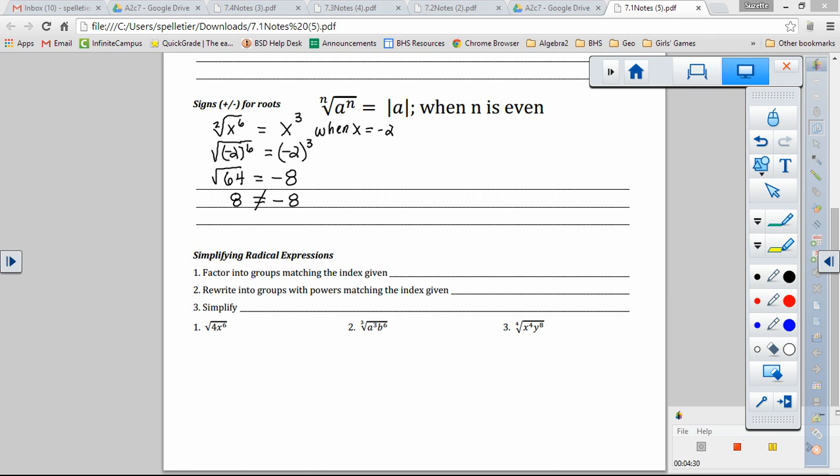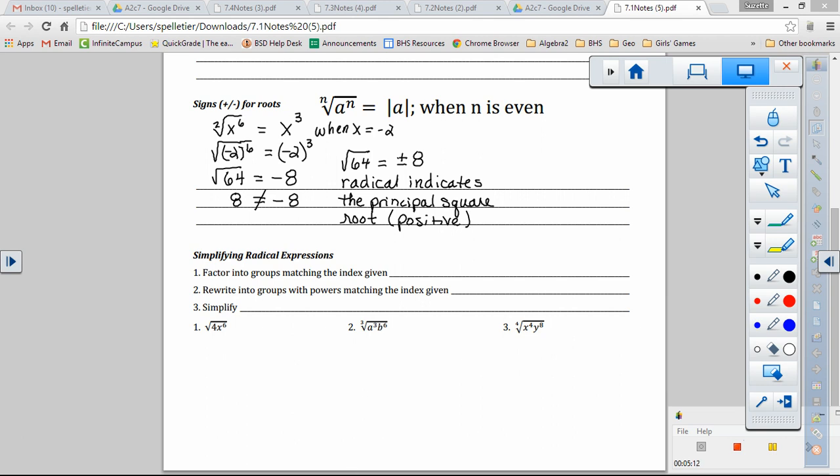And so I know some of you are saying to yourself, well, -8 times -8 gives me 64. So what you're saying is when we do the square root, okay, we know that the answer is plus or minus 8. But the radical, you need to know this, the radical indicates what we call the principal square root. Okay, the radical indicates the principal square root. That means the positive answer. They only want the positive answer.